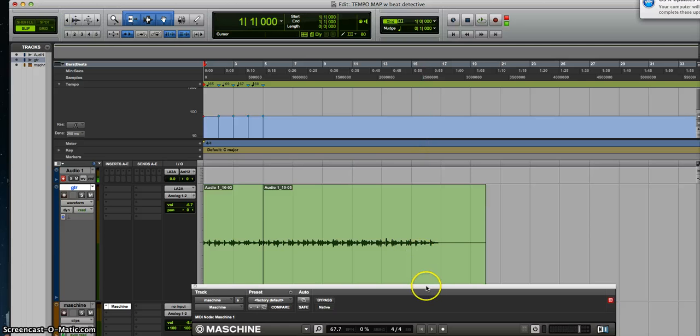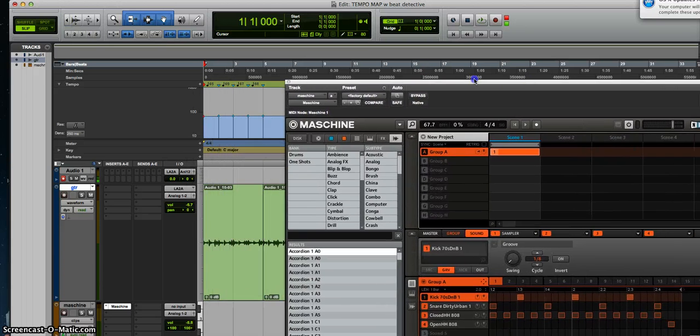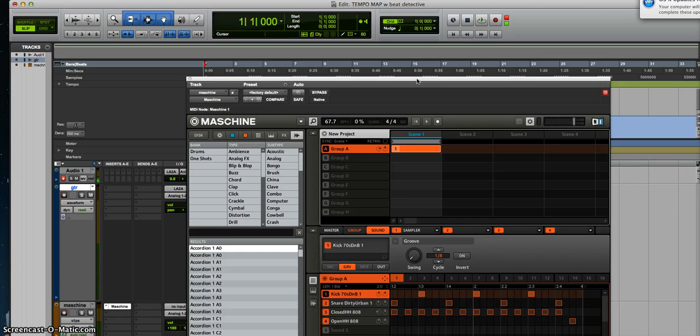Now, when I'm using Beat Detective, I tend to do maybe 4 or 8 bar chunks, just because I've found in the past that if you try and do the whole song, for example, it tends to not be able to find all the trigger points. So a good 4 or 8 bars is a good way to start. You'll go through the song pretty quick that way and get a really tight tempo.